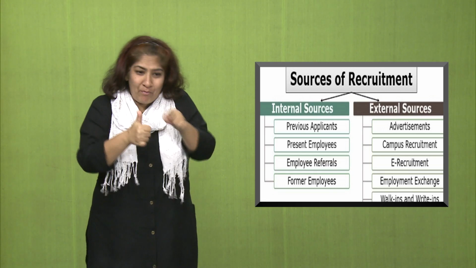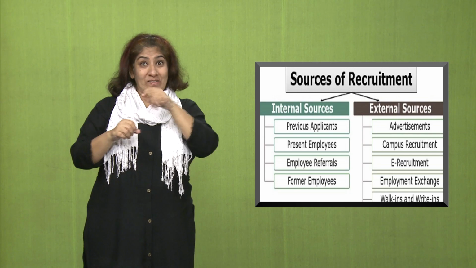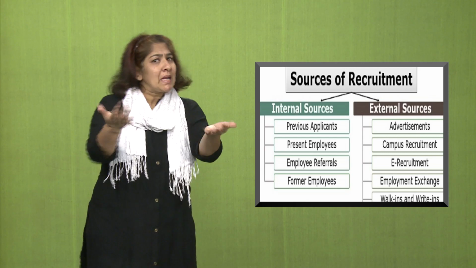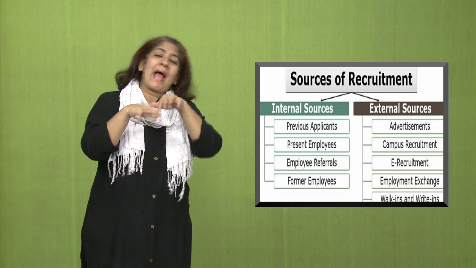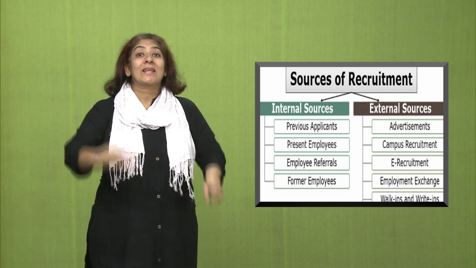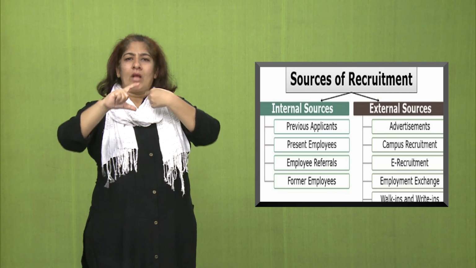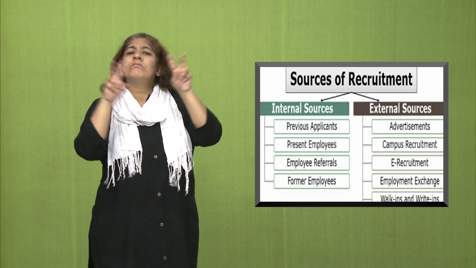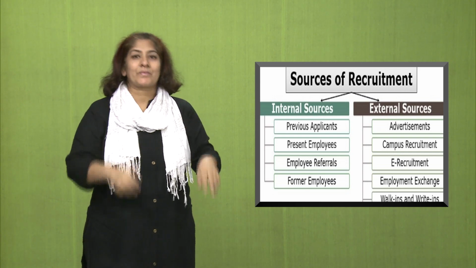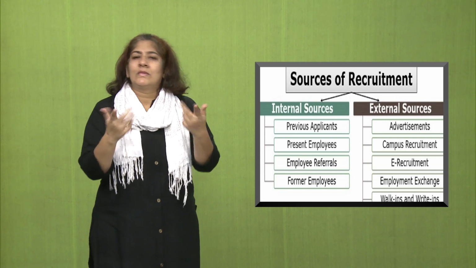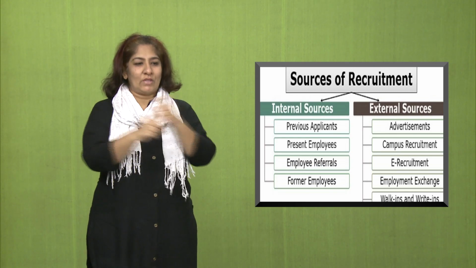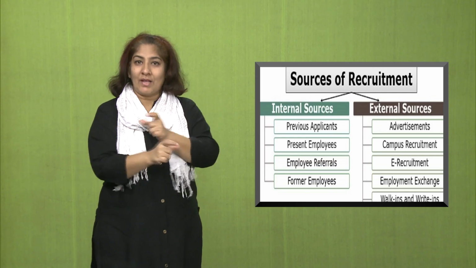The second method is when people in colleges study first year, second year, third year, fourth year. When they complete their study, there are some college campus recruitments. So that is a way to hire people from the external sources. And the third one is e-recruitment. E-recruitment is through electronic methods, when we do publicity and advertisement to get people into our company. So, that is e-recruitment.